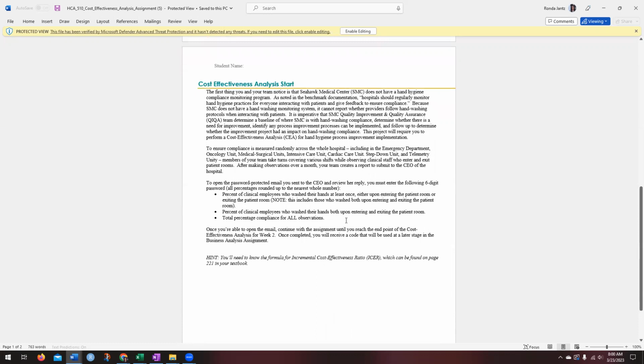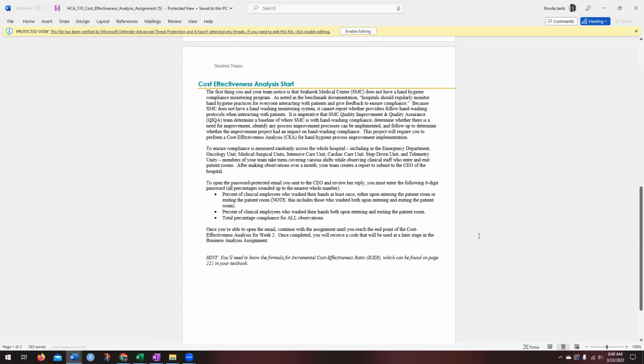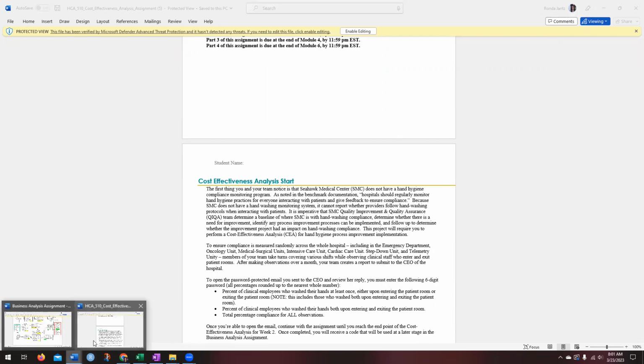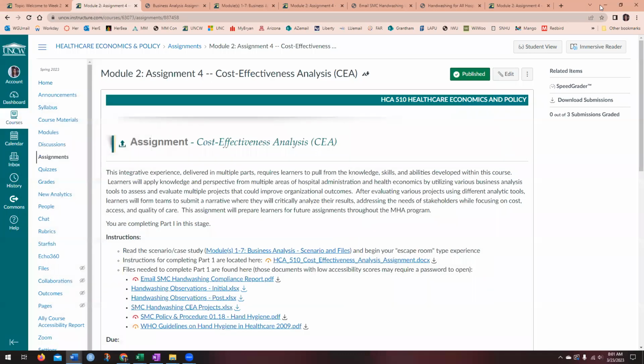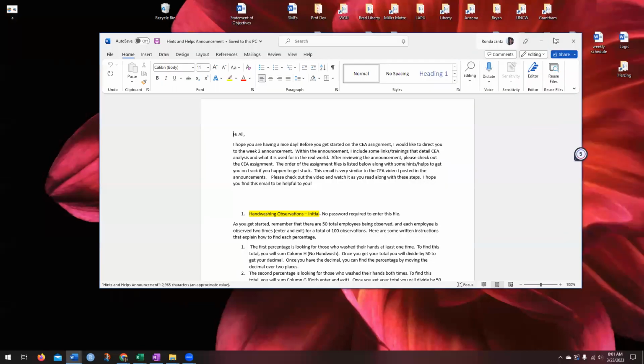Here, it's going to give you kind of a play-by-play as to what those passwords are going to look like as we get started. But I also created a handy-dandy sheet that I have emailed you. I may have to reopen this. I apologize for that. I'm going to reopen that for you so that way you can see what this looks like. But you do have it in your email as well.